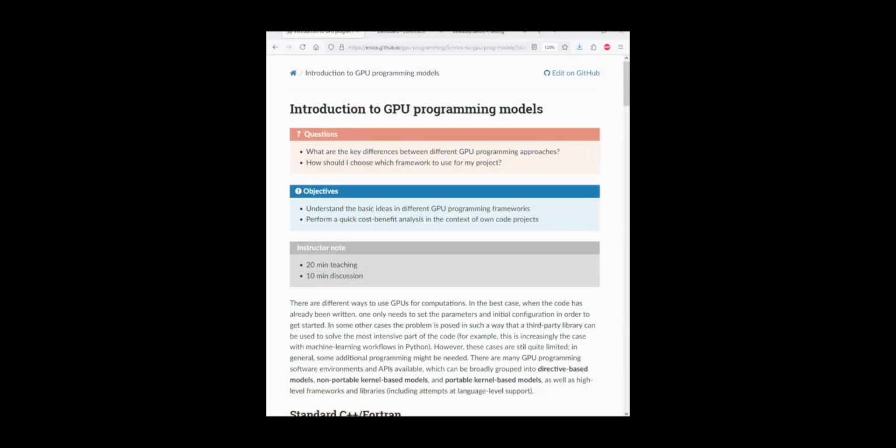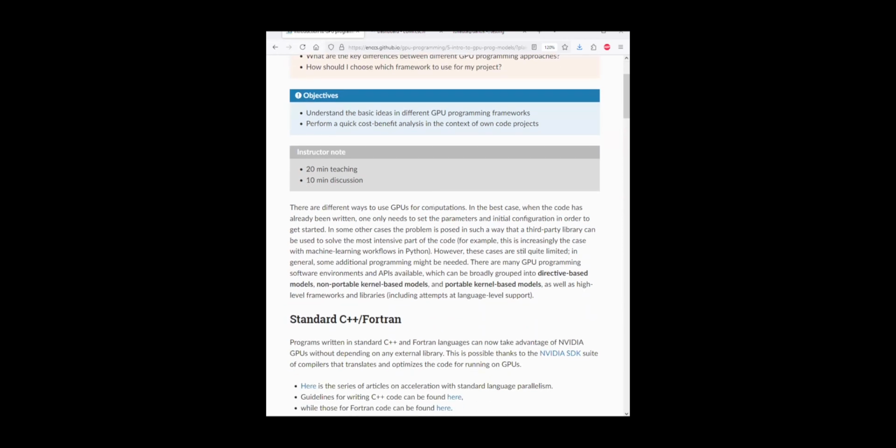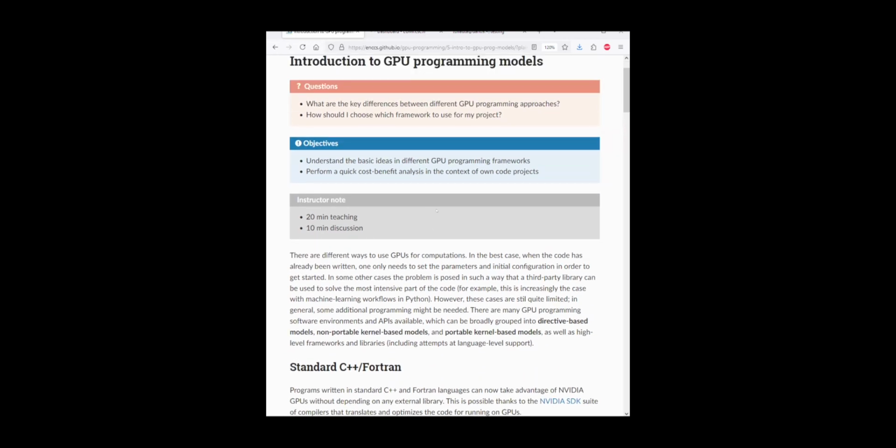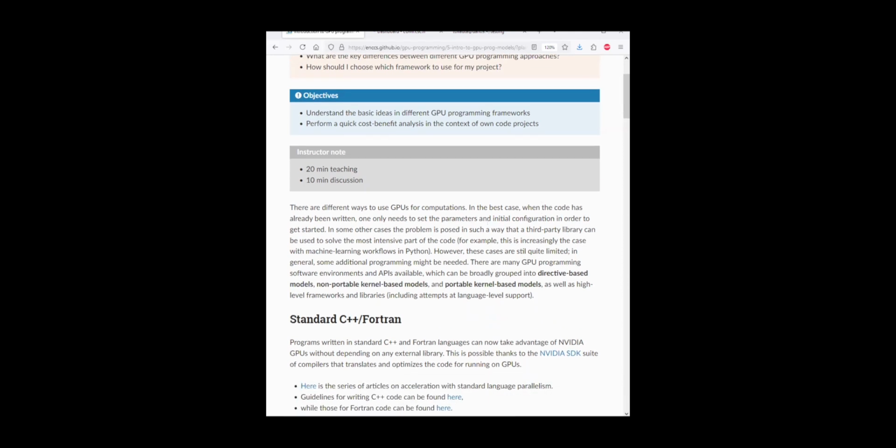Good. So I will go over some of the most popular of the multiple programming models that exist, and most of them you will hear about in more detail in the next day and a half. So the first question when one wants to solve some problem with GPU is whether you need additional programming at all, because there are ways to use GPU for computation without doing the programming.